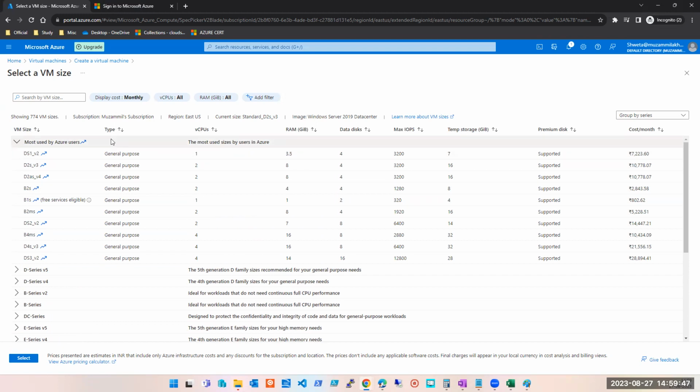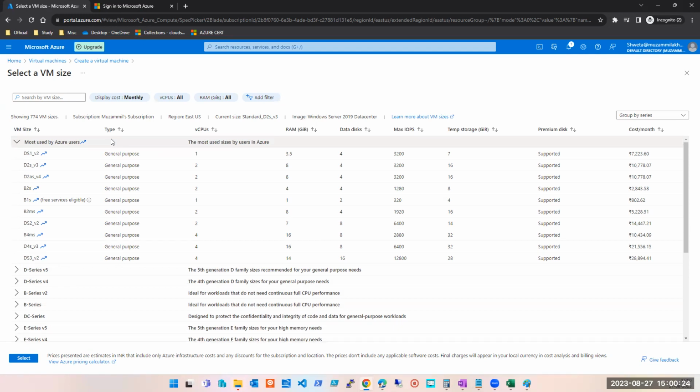Now here I'm saying my budget is somewhere, I don't want to pay more than 8,000 rupees a month. And even if it is 1 GB RAM, that is fine, I'm happy with it, because I want a machine just for the sake of it. I just want to have a machine on Azure, it makes me happy. So my budget is maximum 8,000. The cheapest you give me, I'm happy with that, and the more price I'll pay to you.